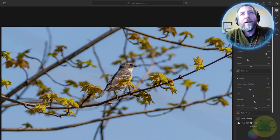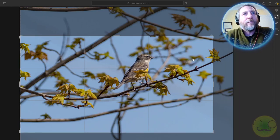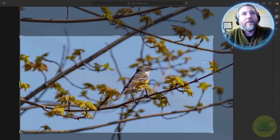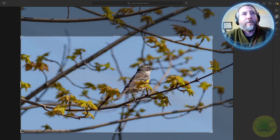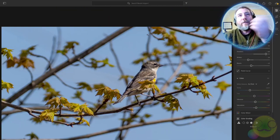And for this one, I may actually reposition it to something a little bit more off-center, because when I took the picture, the bird was pretty much in the middle. Usually in photography, you don't really want to compose things that way. This is a normal struggle for me. I'm focused on getting the bird in focus. That's the thing I think is the most important. And so I spend all this time getting a nice clean picture of the bird.